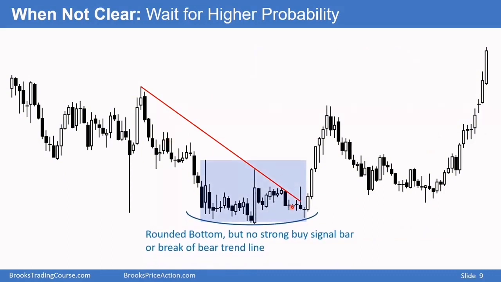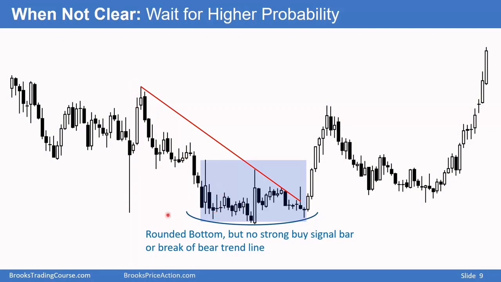Again, you can call this a rounded bottom. You can call it a bull breakout and a small higher low, major trend reversal, a head and shoulders bottom, left shoulder, head, right shoulder. You can call this entire bear channel a pullback from this bull reversal, even though the sell-off, the pullback, fell below the bottom of this bull reversal.